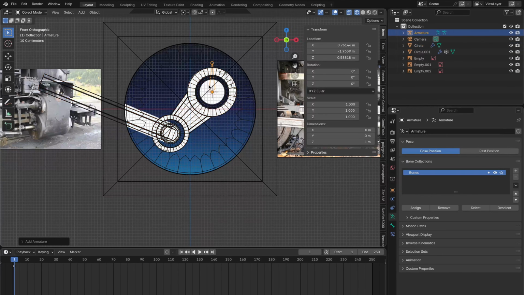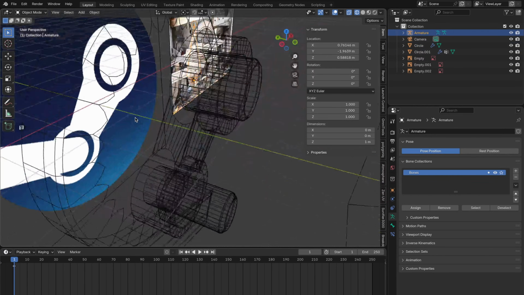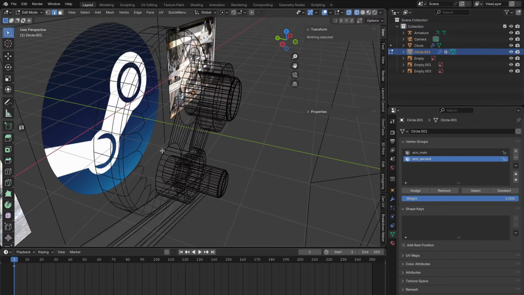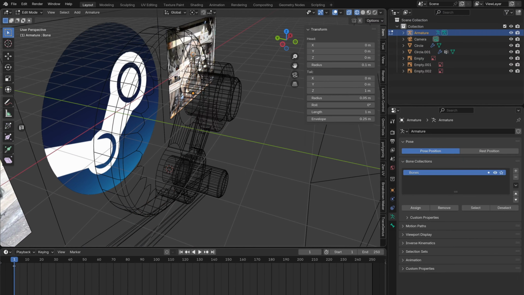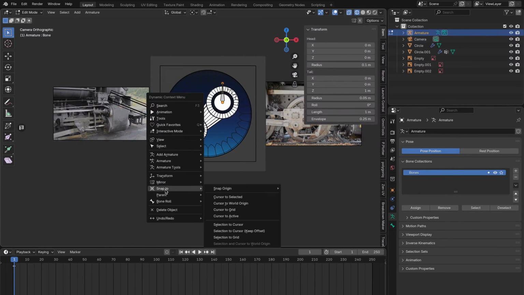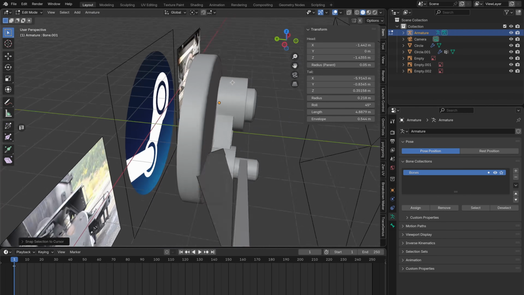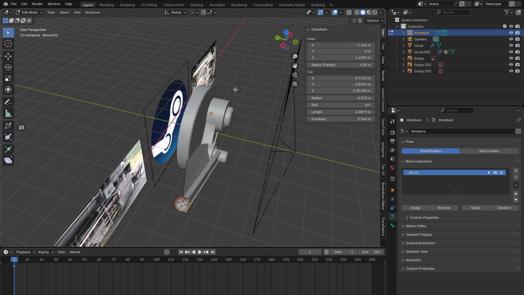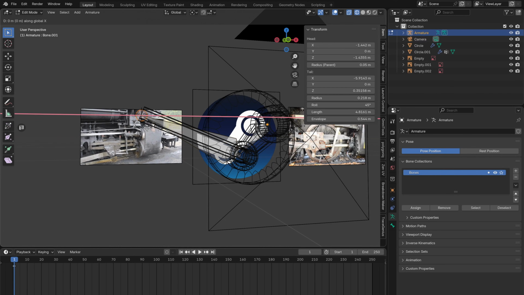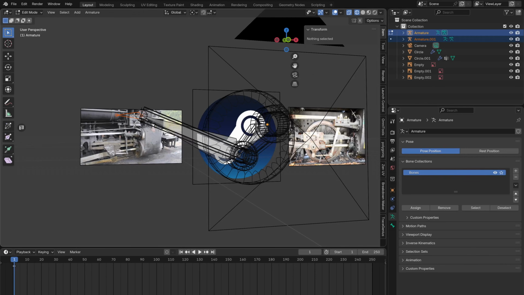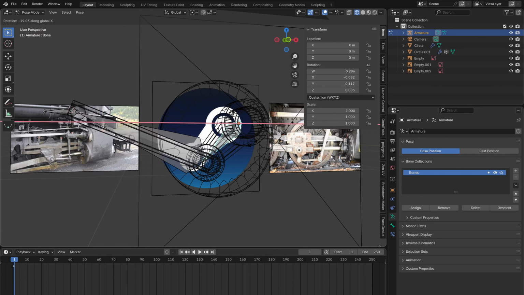Then I moved on to rigging it. And I basically just added an armature, extruded the armature so that I had two main bones, one small one for this large fat arm and one long skinny one for the longer and skinny arm. And then I added one final one on the edge of the, I'm just going to call it control arm over there. And that one is going to serve as a target because we're going to be doing a very simple locked track based rig.